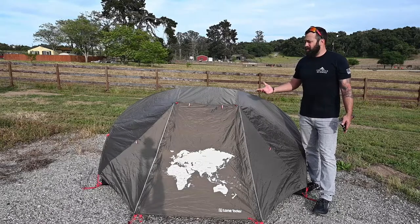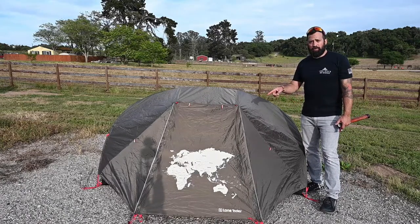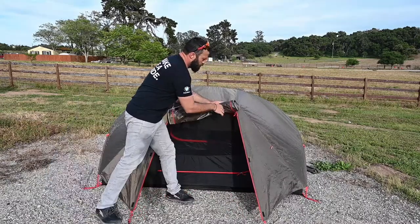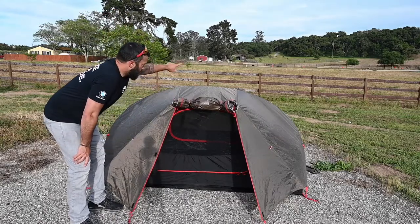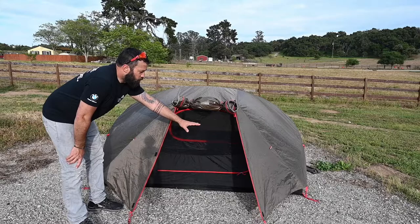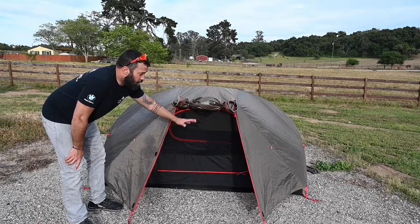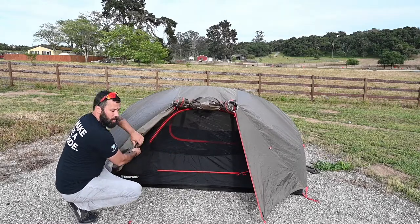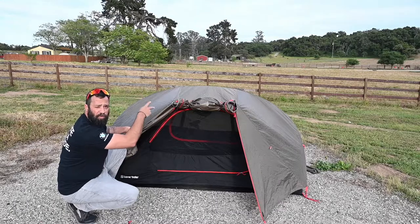There are a couple of guidelines I'm not going to bother putting out, but you can put them up if you want. There are a couple of vents on the side. I'll do a walk-around and show you what it looks like all the way around, and I'll open up the doors and show how that rolls up. There are a couple little retention straps here. I can open up this side and the other side and get air passing through the middle of the tent. The vestibules are nice — you can put your gear bags or riding boots in the corners if you don't want them inside. If you want to take the vestibule doors and wrap them up, there's another retention strap to hold the wings all the way open on both sides.